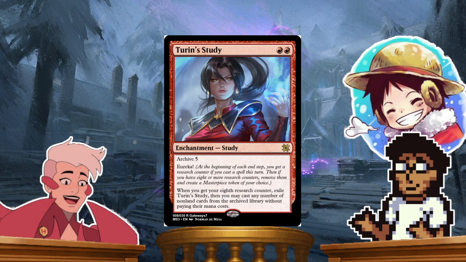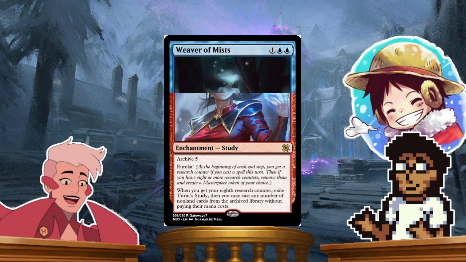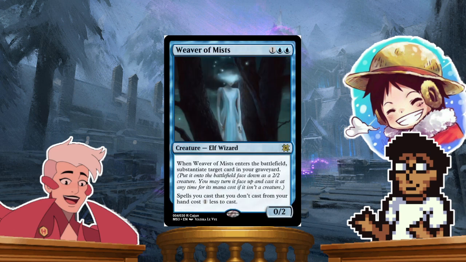Okay, so next up we have Weaver of Mists, which is 1 blue-blue for an O2. Huh? Did you say something? Nope. Never mind. Sorry, I thought I heard something. My bad. It's 3 mana though, not 2 mana. Oh, okay. My bad. It's 3 mana for an O2, but when it enters the battlefield, you substantiate a card in your graveyard, which is similar to manifesting it, except it does the opposite, where you can cast it if it's not a creature. And it also cheapens spells that you don't cast from your hand, which naturally makes substantiating it much easier.